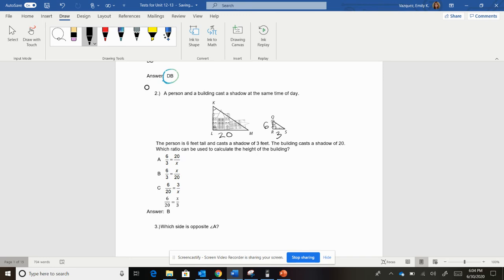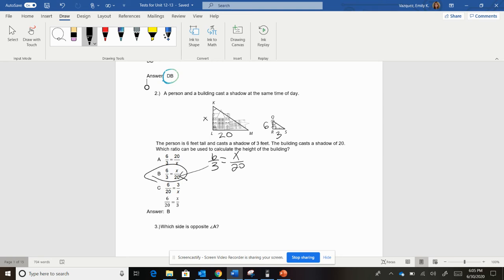So again, sometimes I think it's kind of harder whenever you are given the multiple choice answers for these, because you have to be really careful. So I always start by looking at the first proportion, so 6 over 3, and then I kind of ignore the second one and I make up my own. So 6 over 3, if I want to find the height here, the 6 is the height of the person, so x is the height of the building. I would have to have x over 20. So even with me just solving or checking this first one, I actually came up with the answer. Okay, so again, this is a shortcut for not having to go through all of them.